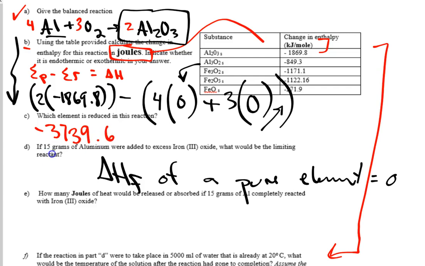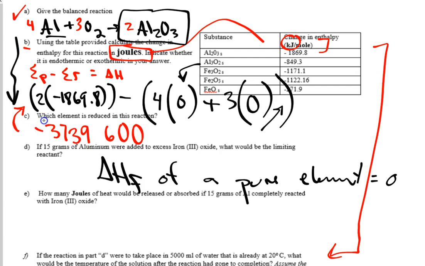Okay, now you have to be careful. Is this the answer? No, these are in kilojoules, right? So it's really 2 more zeros. That's a big number, right? It is a big number. Tomorrow, don't panic. It is supposed to be a big number. This is a very exothermic reaction that I'm describing. All right, so that is your answer here, correct?